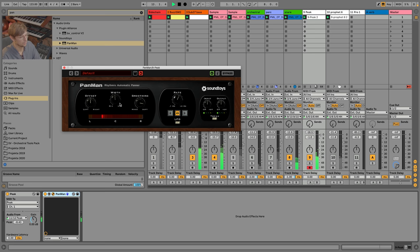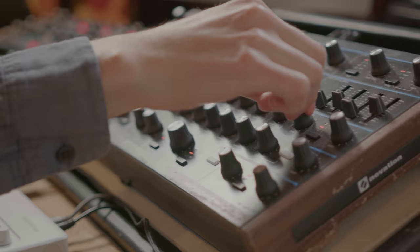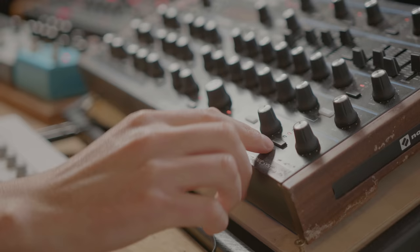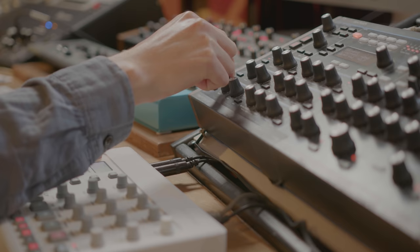Panning is a very good tool to make space in your song, and especially with pads, that's wonderful, because pads can be in the stereo field while you have your lead, for example, a bit more in the center. So this panning effect from Soundtoys I really like. I also like that it has different knobs to change the sound if you open the plugin. And this is also part of the sound design.